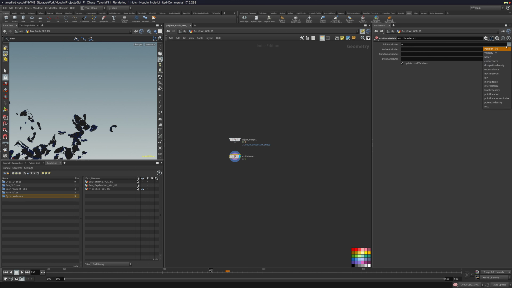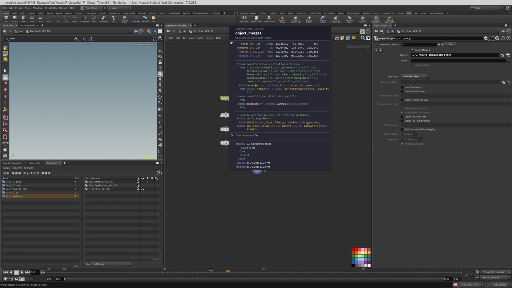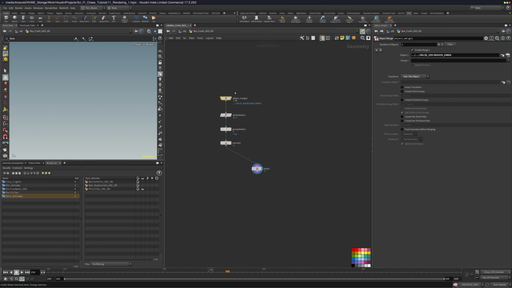I don't want to do that in the glass. Oh, where's my glass? ID glass. Why do I lose my ID glass? Because it's empty? Oh, because I separated it before. That's fine, but I have all the geo here. Let me roll back a little bit. Oh no, because we removed the glass from the sim to bring it back, but that's fine. If you guys want to render it with the glass, I'm sure we can just go back here.